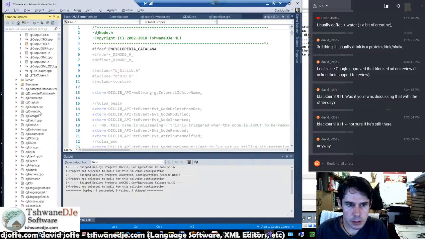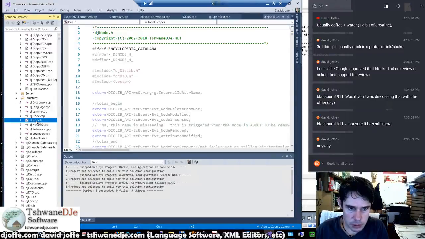Where's the generated H? Structures, I think. Structures to generate an H.